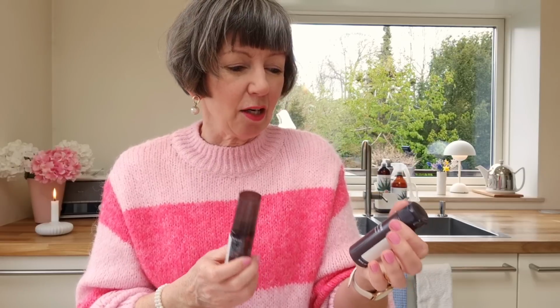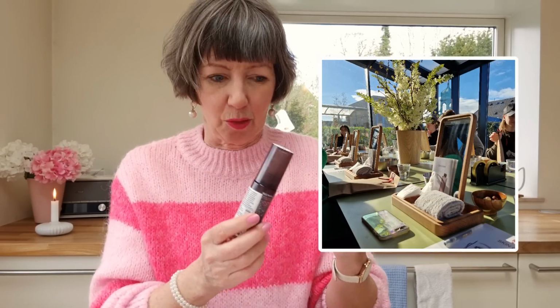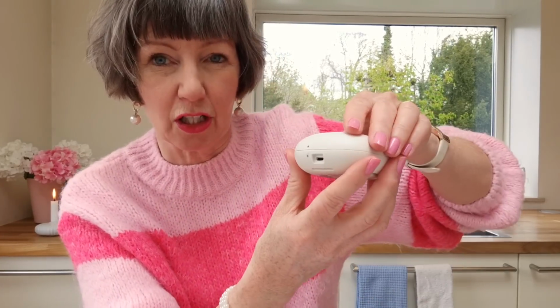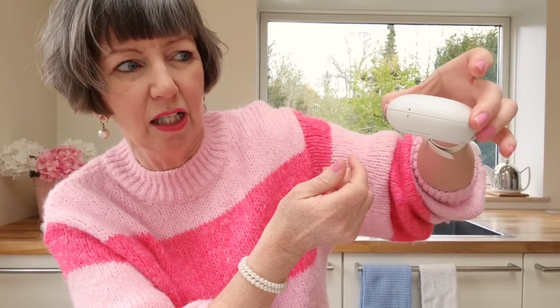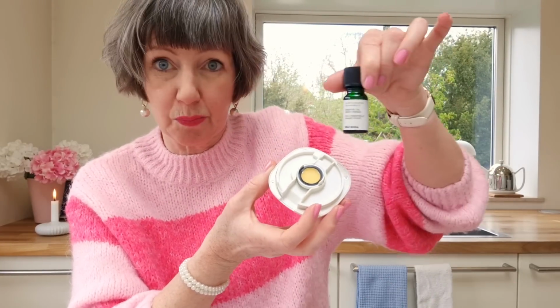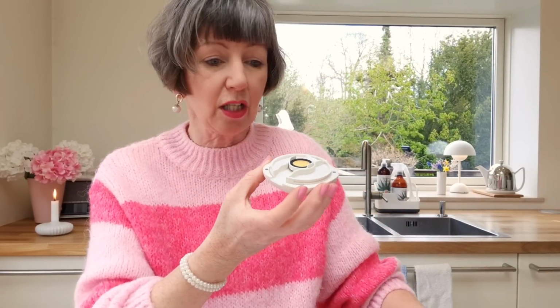Anyway, recently I was in Muji with Erica, my bestie Erica from America. We were at this kind of free skin school that they had where you could test out the products. And I love Muji anyway, because I know you're always asking about my portable diffuser. You know, my little portable diffuser. There we are, it's going, you can't hear it. You don't put any water into it, you just put a few drops of your essential oil, and I often use that at my desk, or I can bring it here to the kitchen when I'm doing chores.